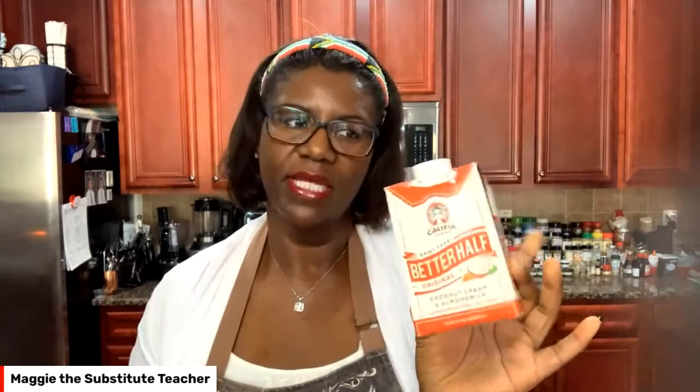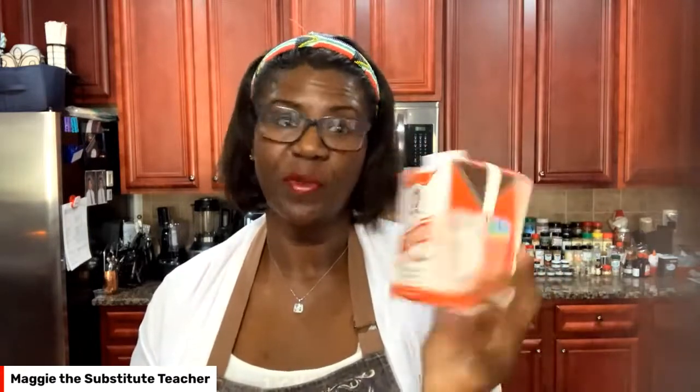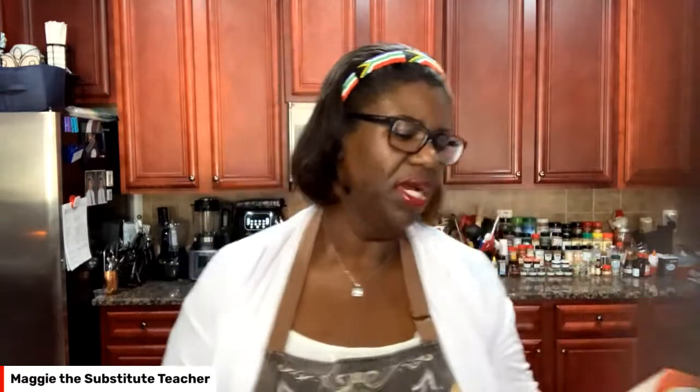All right, so I bought this online, in a 6-pack on Amazon. It is shelf stable, which means it doesn't have to be refrigerated until you open it. So that's good to know, because a lot of creamers will take up space in the fridge. All right, so recycling that.